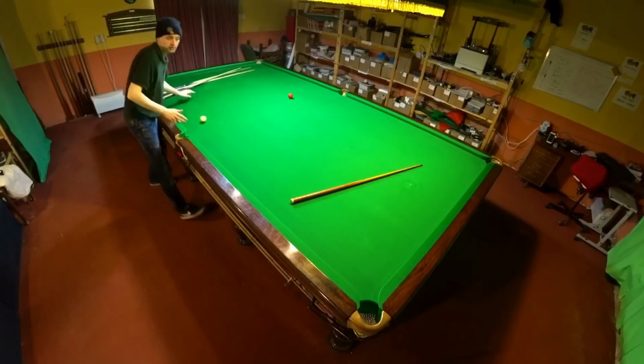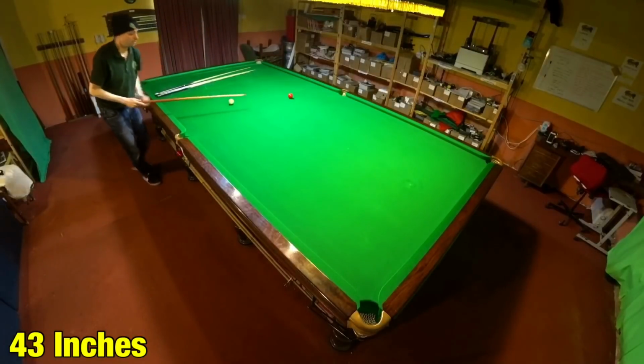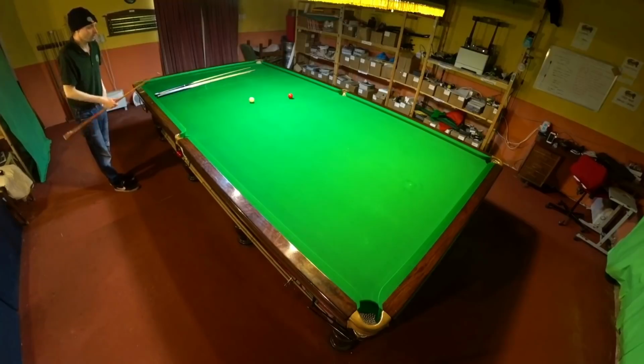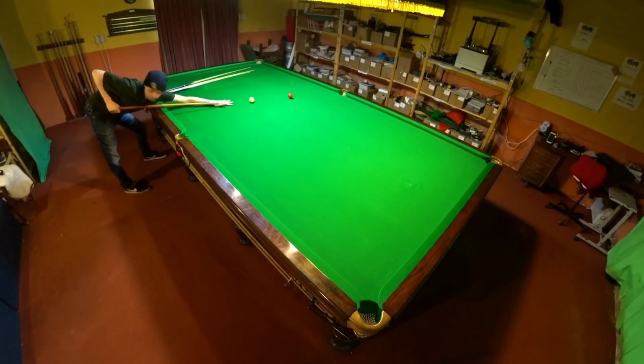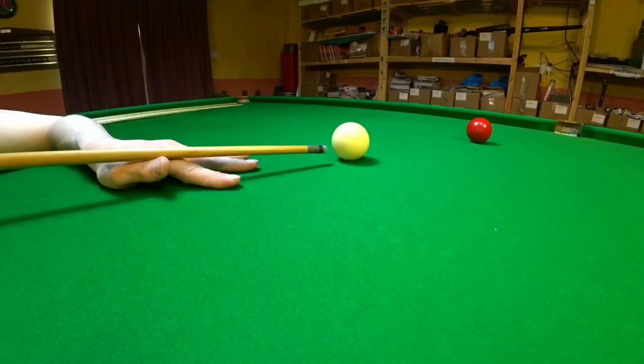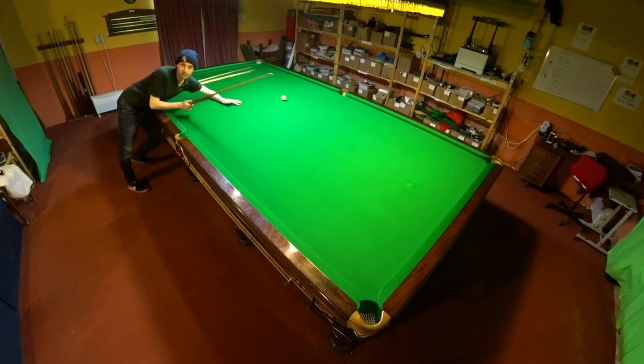Now, if I use this shorter cue, I really start to run into difficulties because this one's so short, at only 43 inches long, that when I go up to the ball, my bridge arm should be back here. So if I bend everything, I can just about get away with it, but I'm not going to be able to play with this thing.